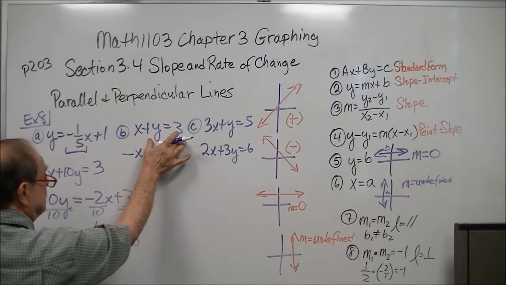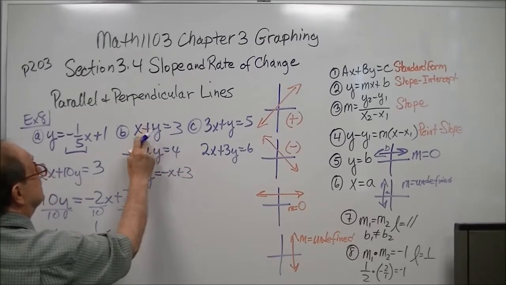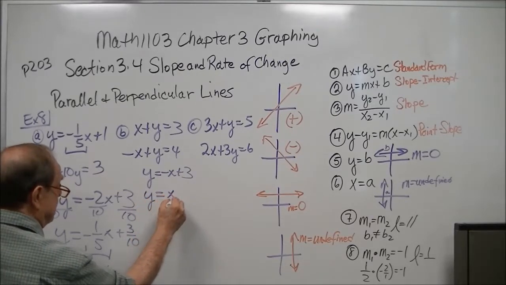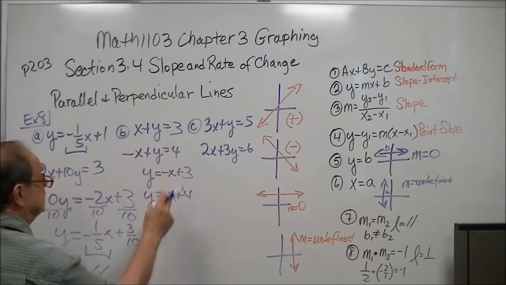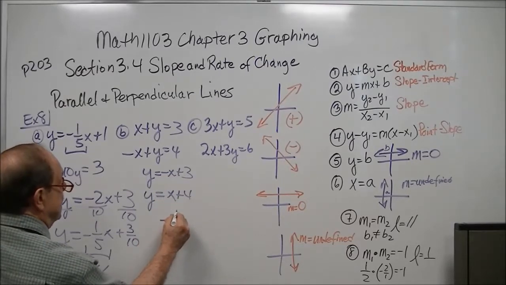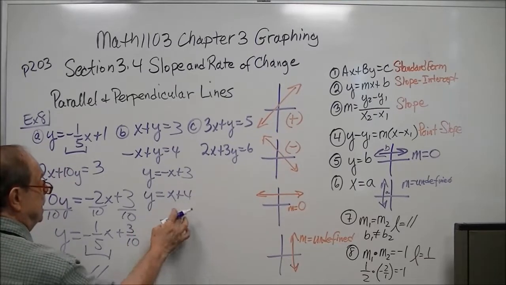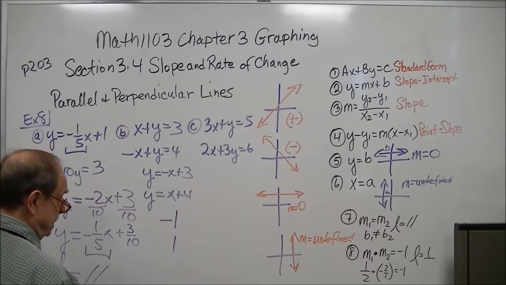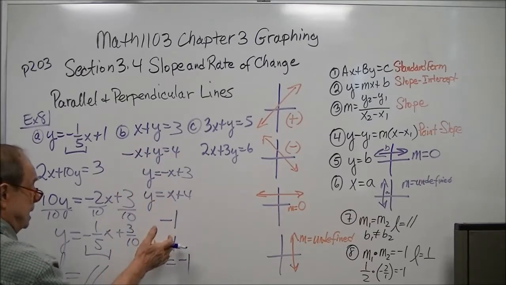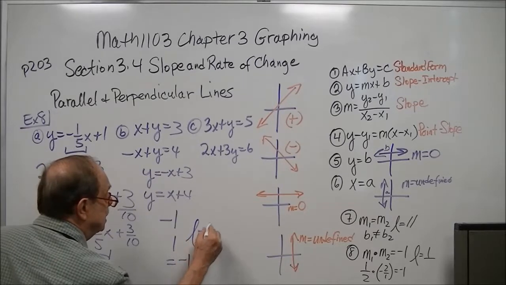Again, we want to find out what the slopes are. So y equals -x plus 3, I converted that, transpose it. This is going to be y equals x plus 4, transpose that. So what's my slope? Well, here, this one is a -1, and this one is a +1. Now, if we multiply these slopes, what do we get? We get a -1. So, are these lines perpendicular? Yes, they are perpendicular.